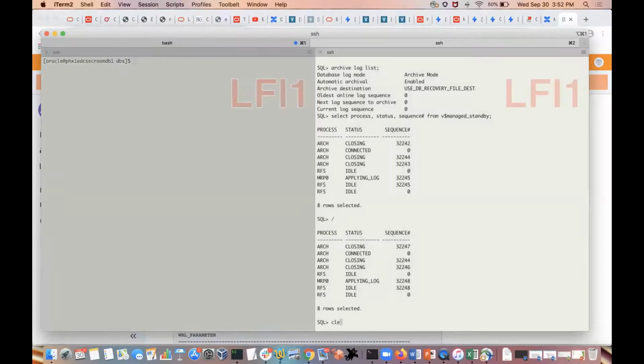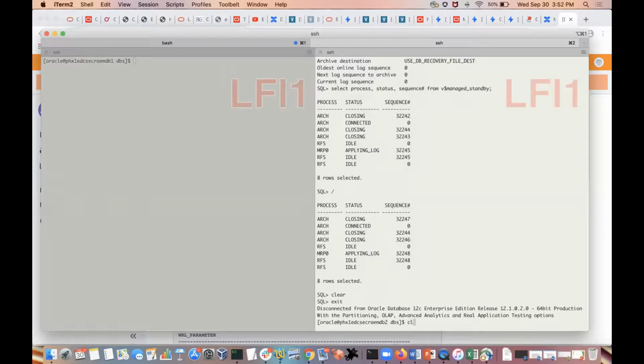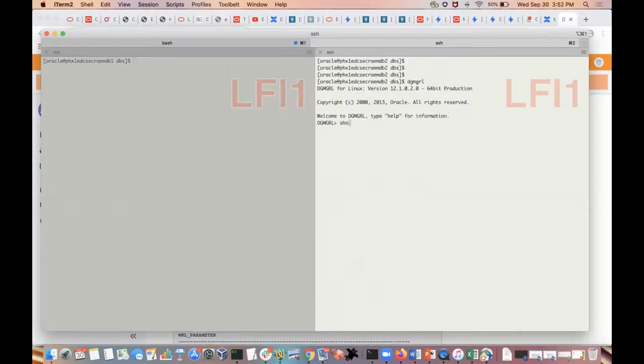Now, another part of the assignment was for you to configure the Data Guard broker. This is how you call the broker. You don't need to set any environment. Just don't forget this slash. If I just put this slash, you can connect, but there's some stuff you cannot do.